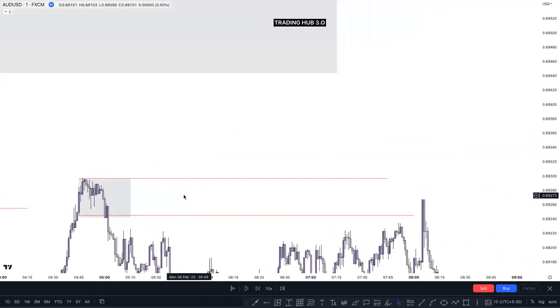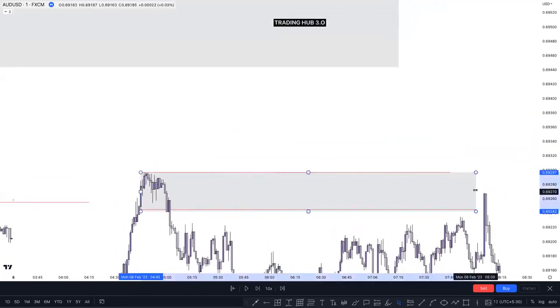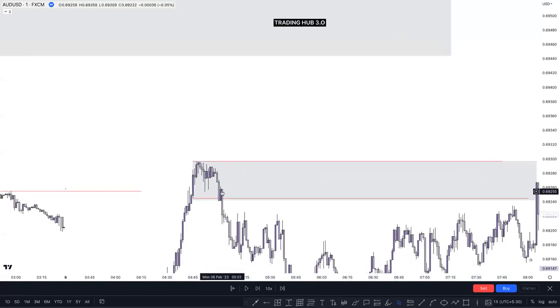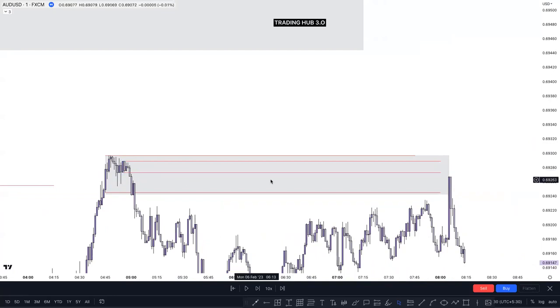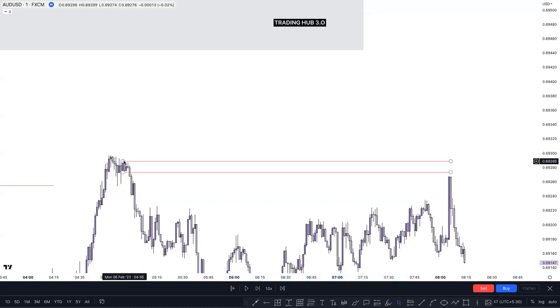Because you have 2 PY here after taking out the inducement. The first one is based on a single candle order block, right? But look at this one. If there is any unmitigated order block or anything, look at this picture here. This is our unmitigated order block. And an order block must have a proper imbalance, or if there is no imbalance, then price must have created a candlestick sweep, right? A long shadow, then you can also use it as a PY, right? In this case, this is our last buying momentum before the drop. So simply you can sell here.